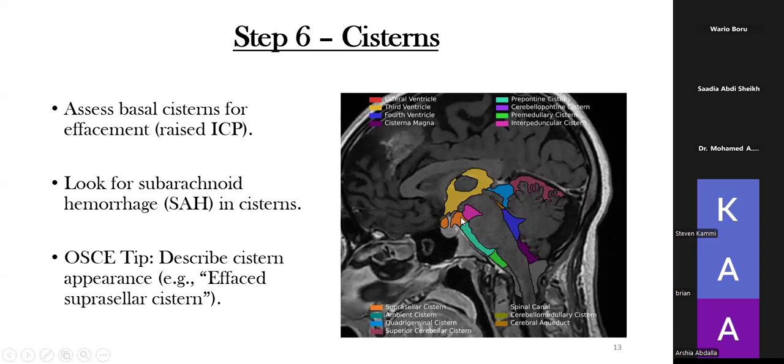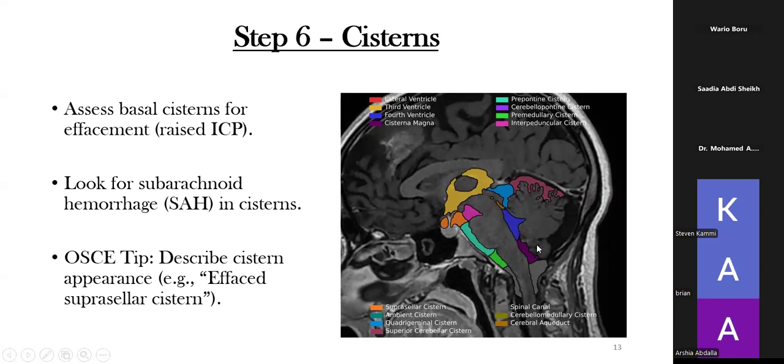So you have your quadrigeminal is here. This one is going to be your prepontine, your premedullary, and then your supracerebellar system. So just make sure you go through the anatomy of the system so that you're able to know it. Then we have cisterna magna, which is right here. The large system separates the medulla from the cerebellum.